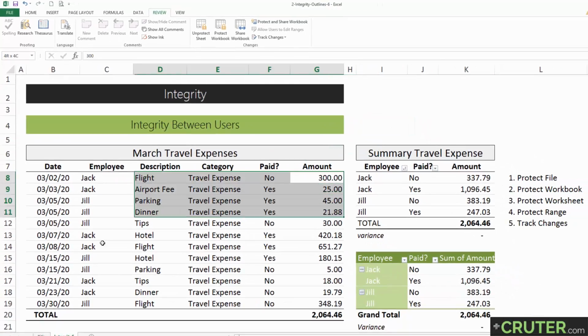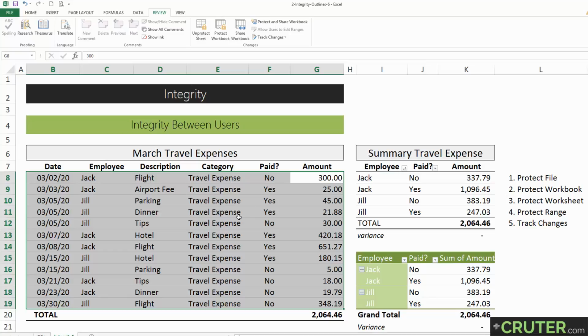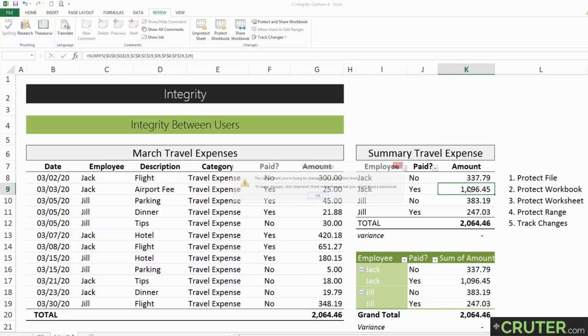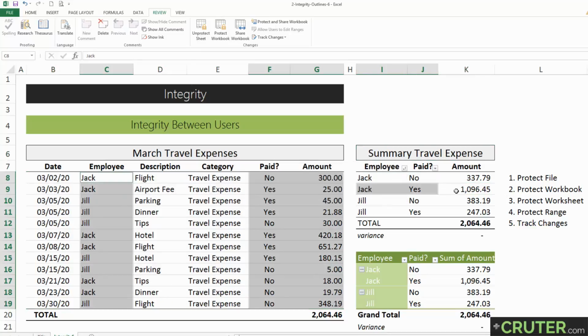What's cool about this is that I'm allowing people to edit this range of data that is then summarized over on the right side. I am not allowing people to come in here. This is a formula that I want anybody to see. Actually, that was kind of cool, I highlighted everything that this formula is looking at. So it's looking at Yes and Jack in these three columns.